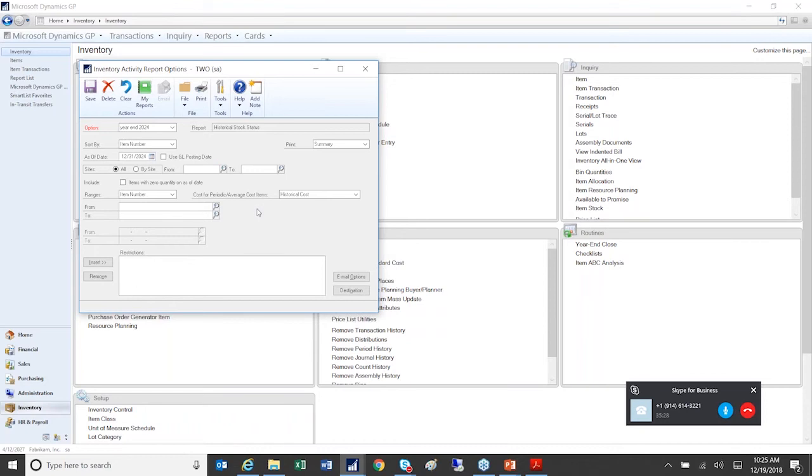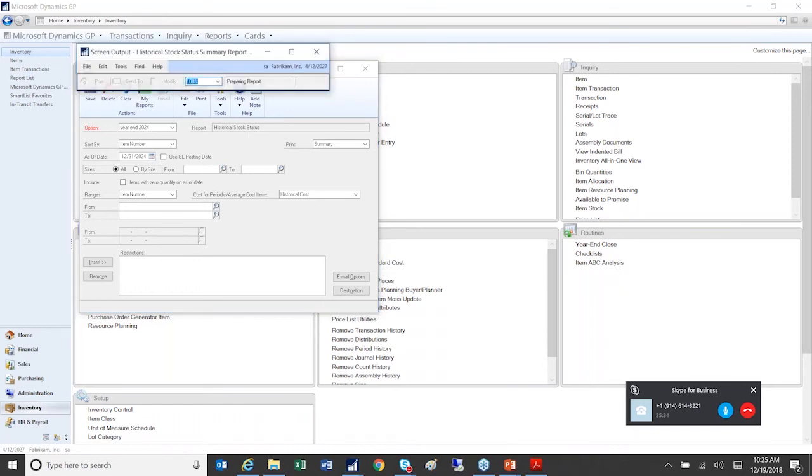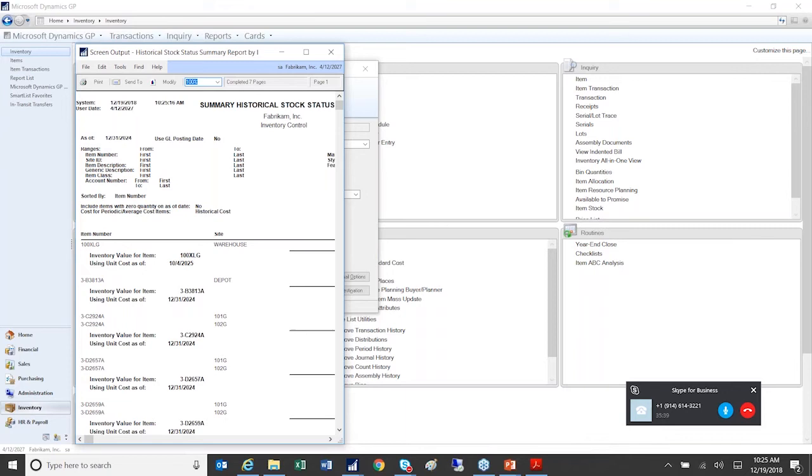And then there's also some other reports that are recommended. So this is the stock status, and this one's pretty helpful. There's a purchase receipt report. And then if you use some of the turnover reports, a lot of times they'll be used during period end, then you'll probably want to have an updated one for the year end as well.